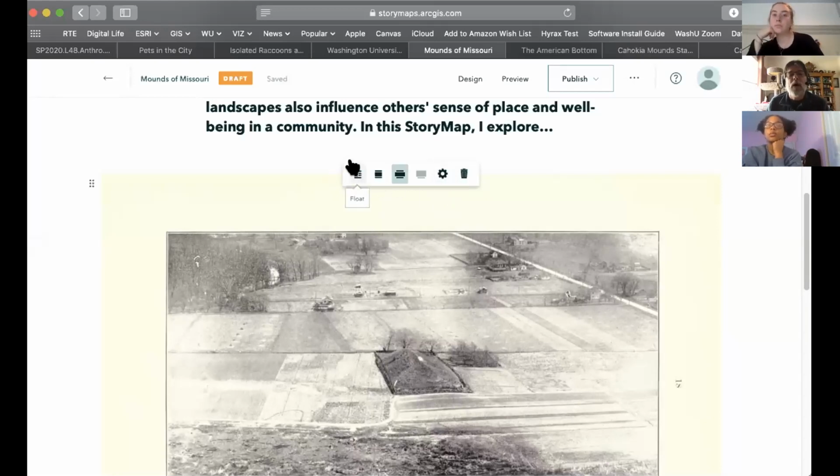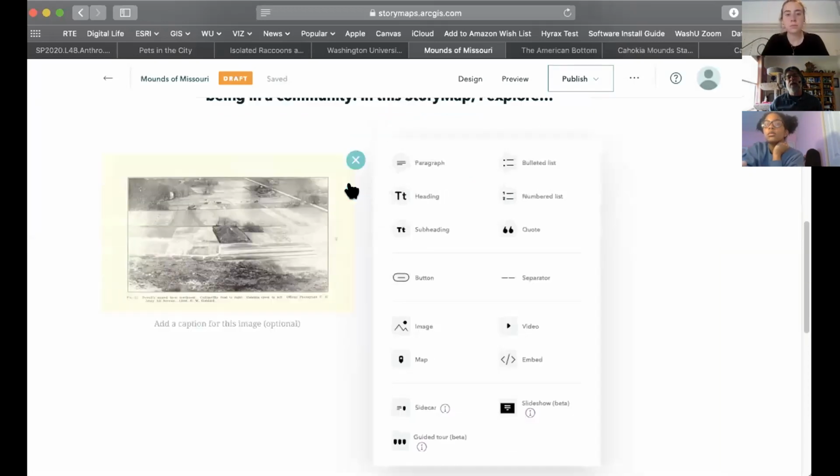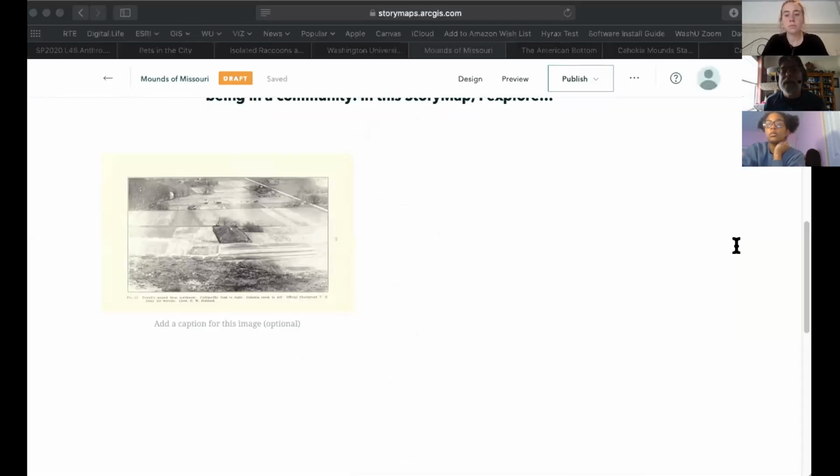The one on the far left is the floating option, and I'm going to click that because it basically then sets the image over to one side. If you mouse over to the right of that image, you might need to click a little bit to get the add content block to show up, but at some point you can get that to appear, and then we'll be able to add more text here. So I'm going to go back to my Word document, and in this case, let's see.